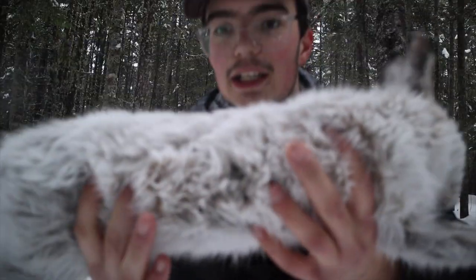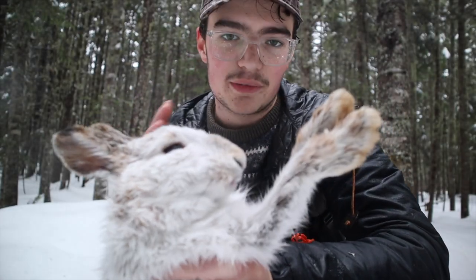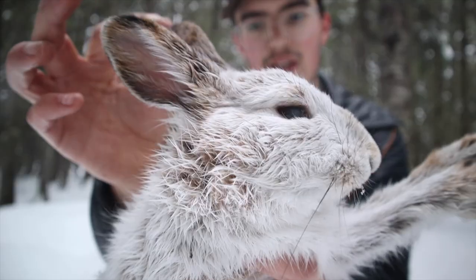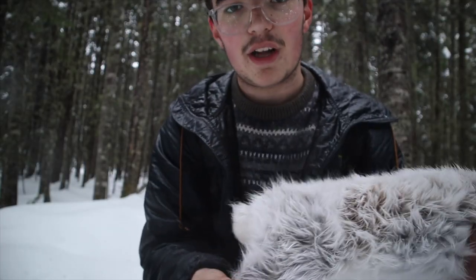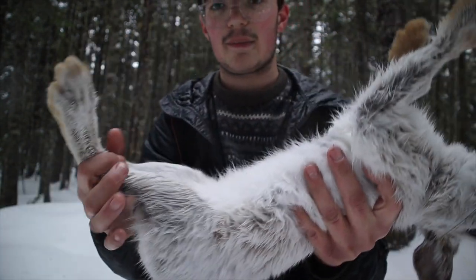All right, so we'll take a closer look at this critter. You can see, so these are snowshoe hares. So not actually rabbits, they're hares. So their meat is pretty dark, but it should be really good. They got kind of black tips on their ears. And the reason why they're called snowshoe hare is because look at those giant feet. Pretty big feet on them compared to their front feet.